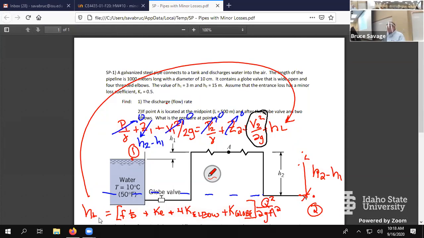All right. So when we look at this, we say, okay, we know all these minor losses. We know the pipe size. We know the length. We know the diameter. We don't know the friction factor. We don't know the flow rate. So we're in the scenario now where we have to guess either the flow rate or the friction factor, and iterate until we get the correct friction factor. And then once we get the correct friction factor, we can solve for Q, and we'll now have the flow rate.